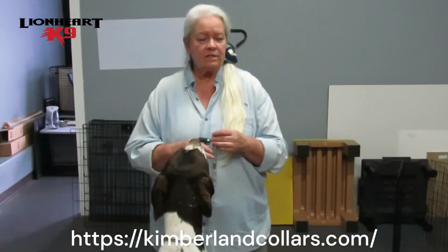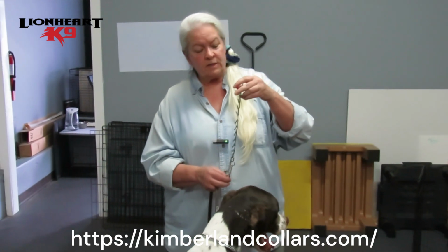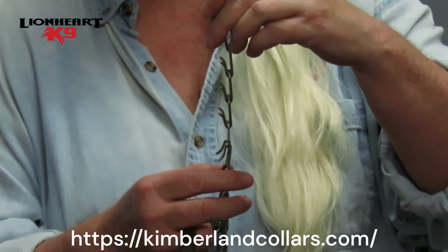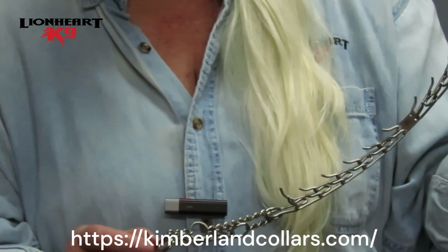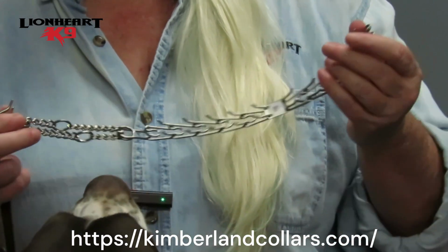Okay, this last device is actually fairly ingenious. I really like this a lot. This is basically a low-profile prong collar. You can see the tines are pressed a little bit more closely to the body of the link itself, and the connector on either side are actually the higher profile to make it easy on and off.